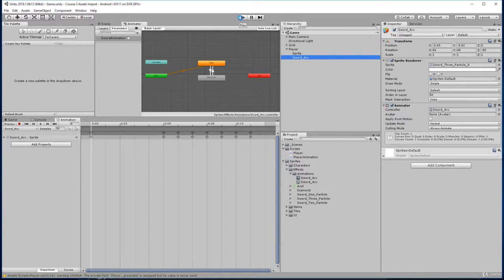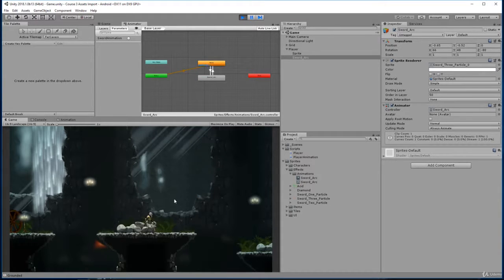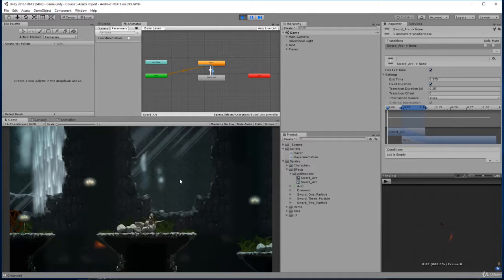Let's run our game, and let's see if there's anything that we can clean up here. So I attack. You can see here that it's playing, but it's instantly going back, and we're not seeing anything. If you look on our sprite renderer as well, you can see that it does go to the attack. However, it is not animating in our sprite. So let's go ahead and see what is wrong here. After restarting Unity, the functionality that we want started happening, so that could have just been a small hiccup.